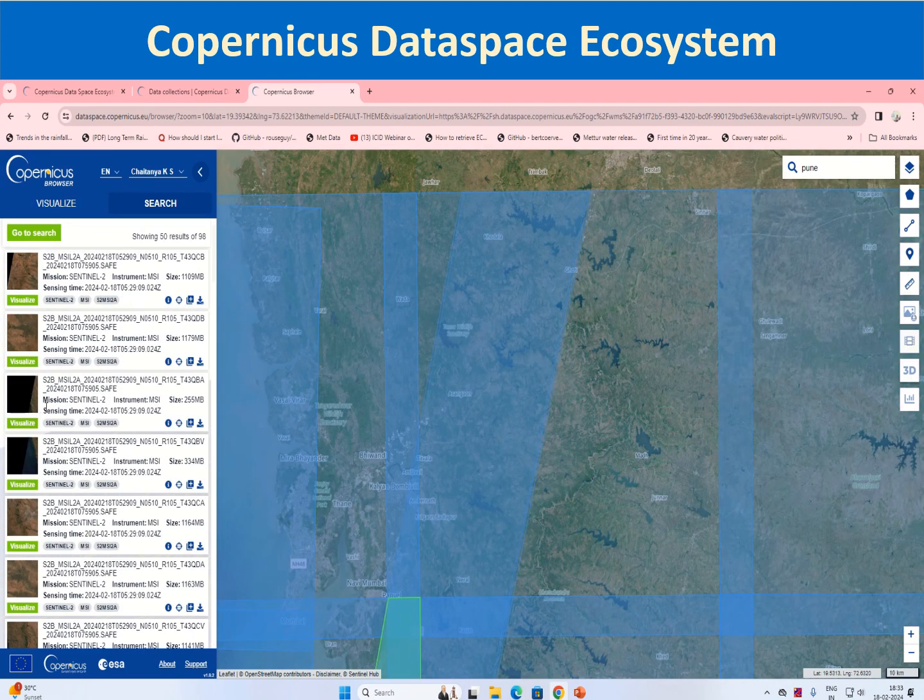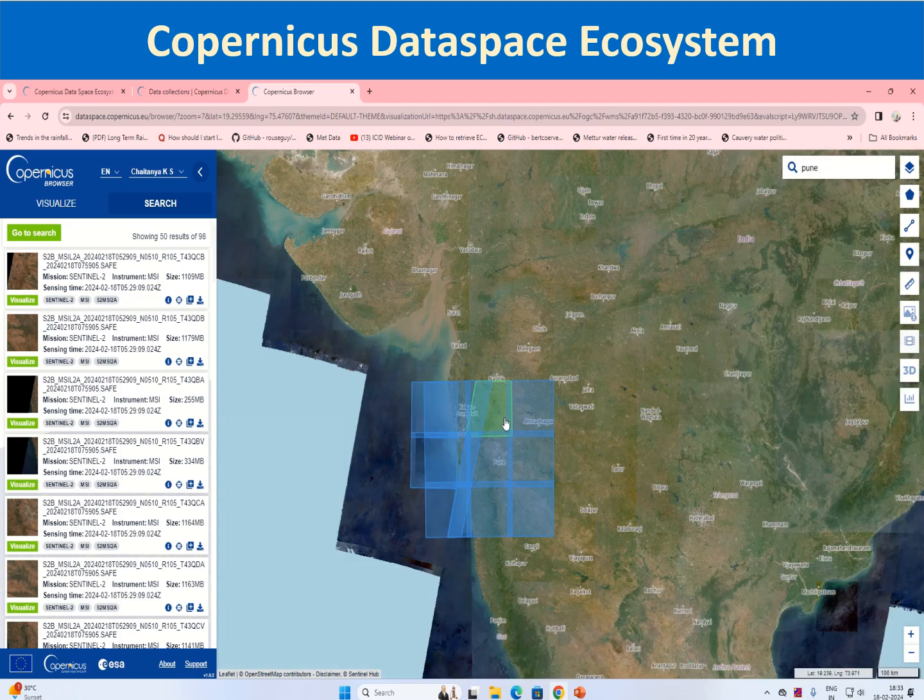You can see their extent just by hovering your mouse over the various tiles, and you can see these options. There is an option for download. You can download the data set from any particular day. Like this is from the Sentinel-2 instrument MSI, and sensing time 18th February. So you can download the data set.